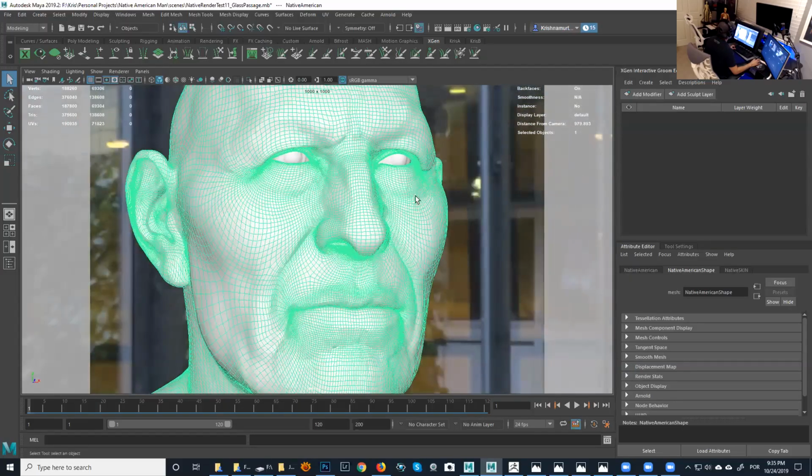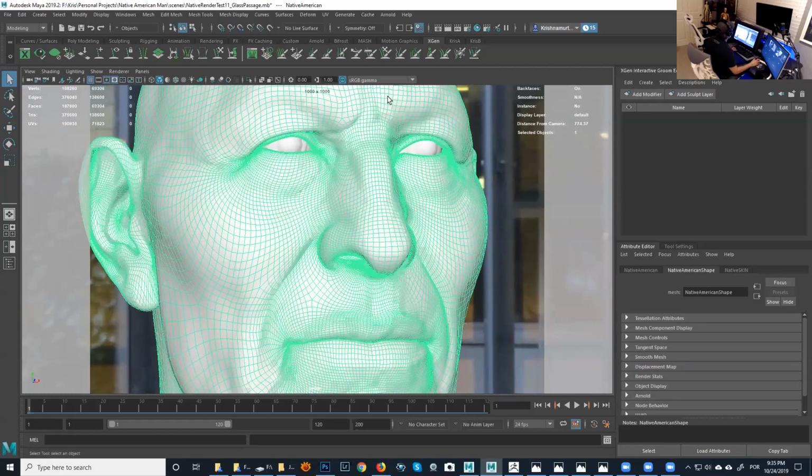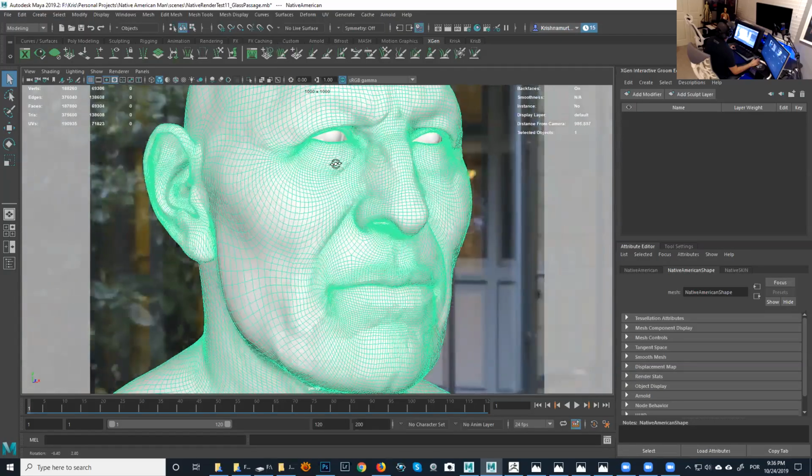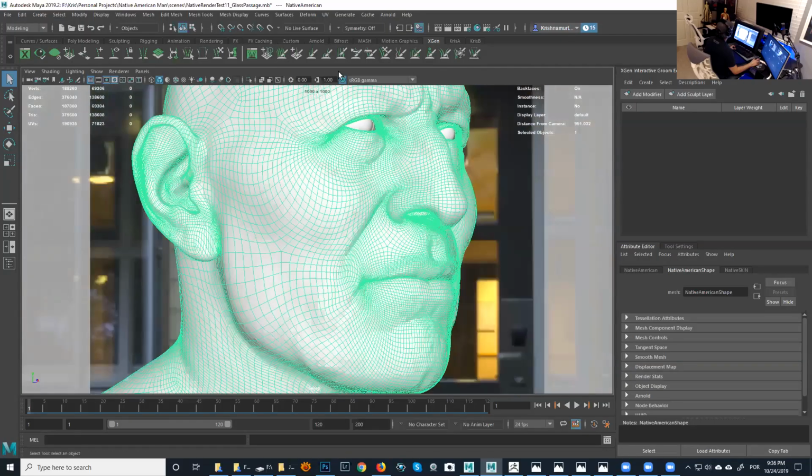I was mentioning, for example, if we are painting the density interactively, that's basically what you do, the density tool right here. This is probably the most buggy tool that Maya has to offer, like XGen. This one gives me all kinds of trouble. So instead of using density, what I was doing to cheat it was shrinking the hairs to very little hairs.